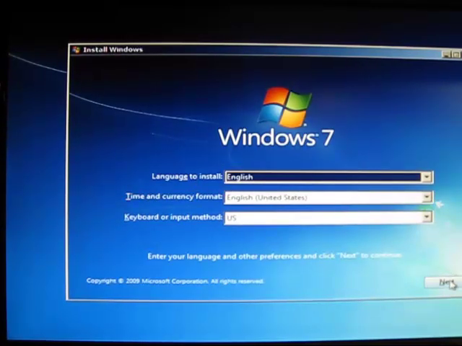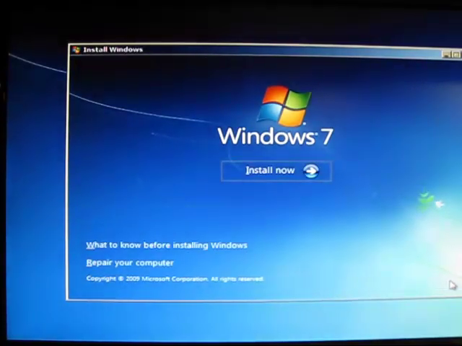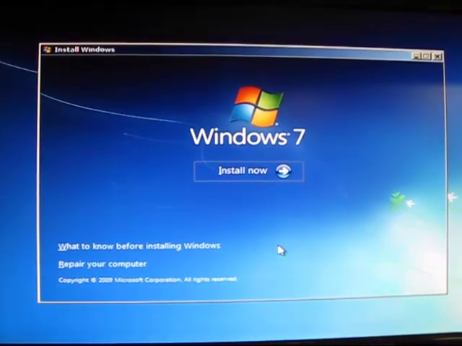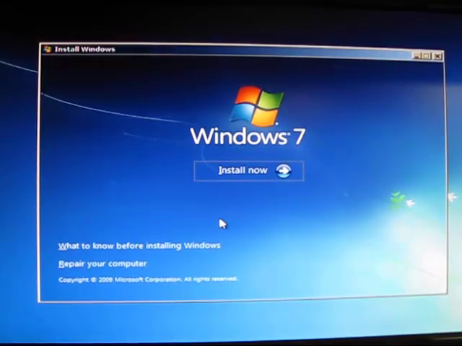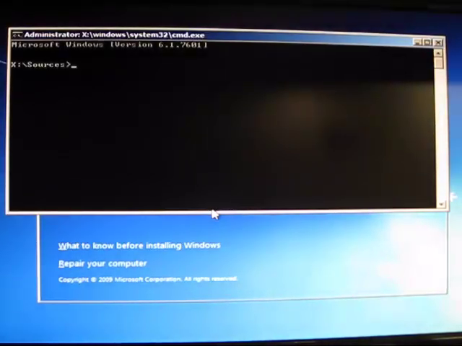You click next. And at this point, you have two options: select repair your computer, or we can do the command line, which I'll show you how we get that done. I've found that if you hit Shift F10 at this screen, it will bring up a command line rather than selecting repair your computer, which seems to work a little bit quicker, a little bit faster, and with more success.